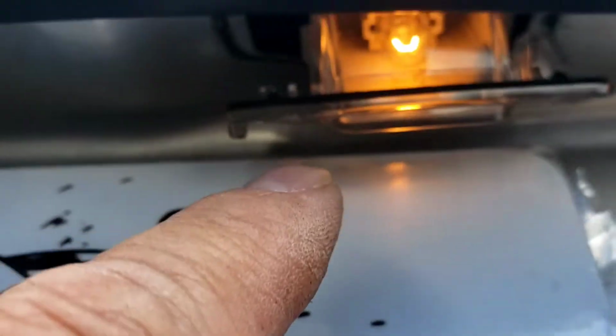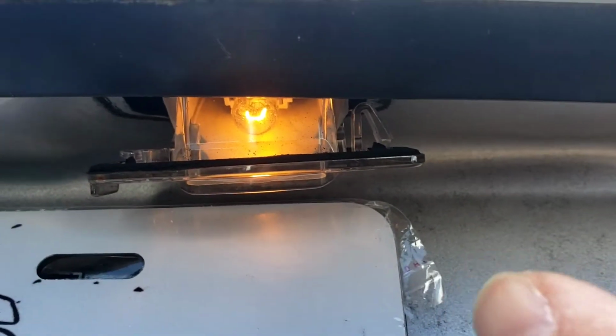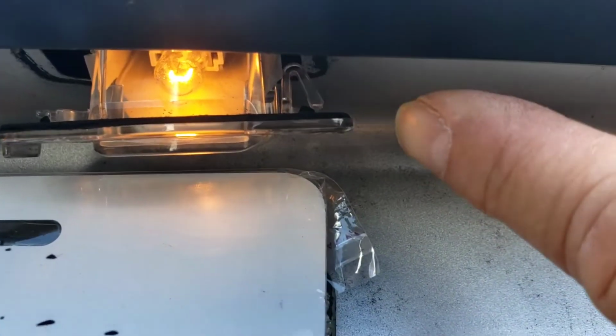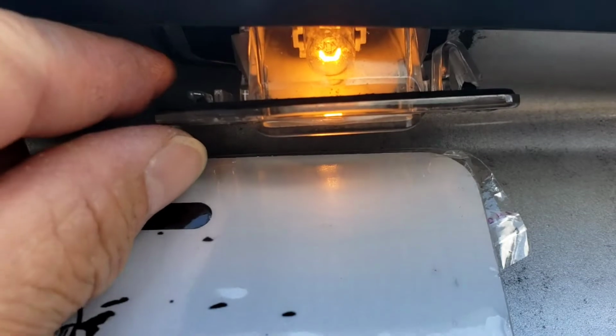There's a little tab, a little L tab like that. That sits in the metal frame. Then here's a little tab over here. So if you want, you can get a little screwdriver and just push that tab in, and it'll come out. Okay, but that's the way you get it out.